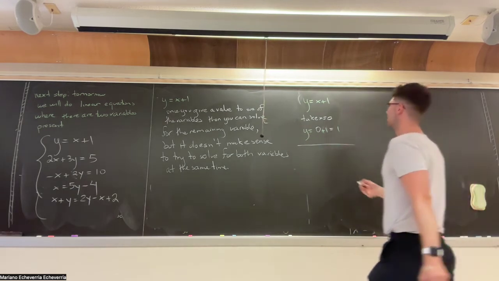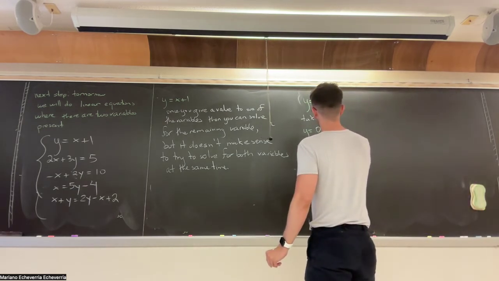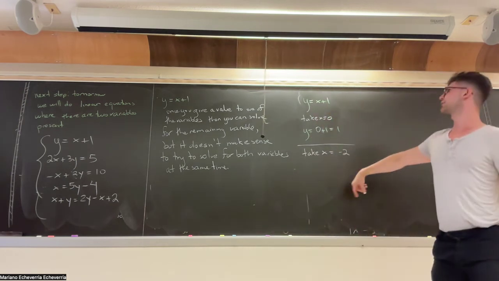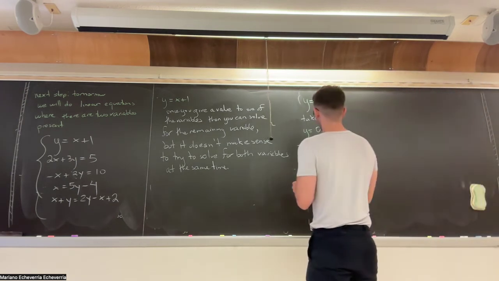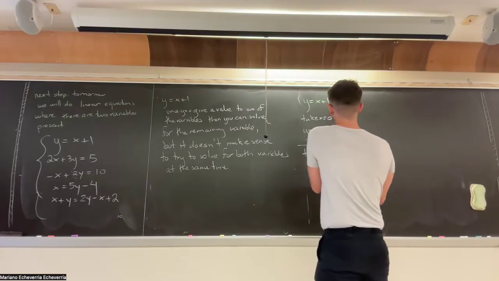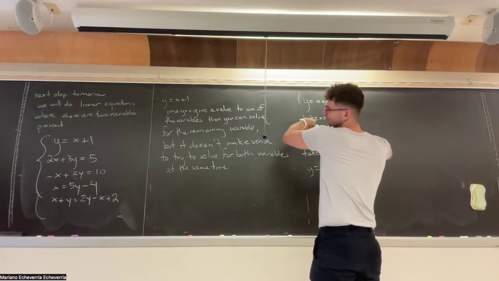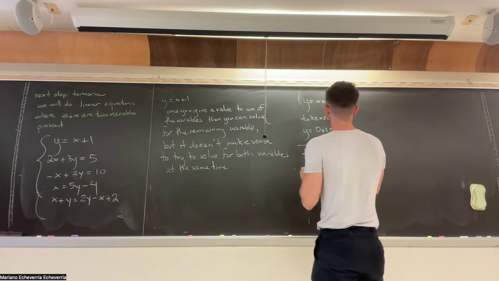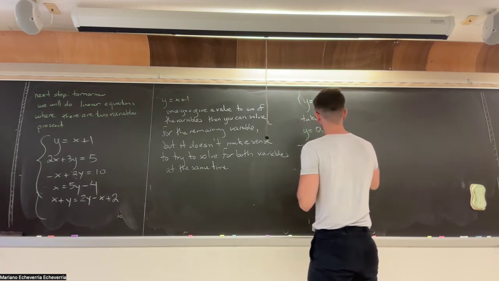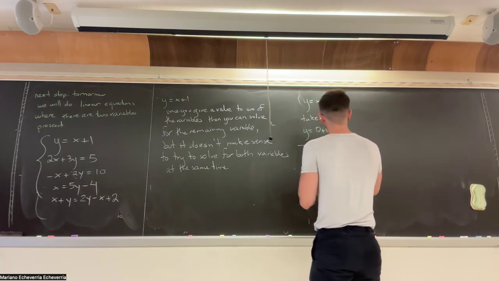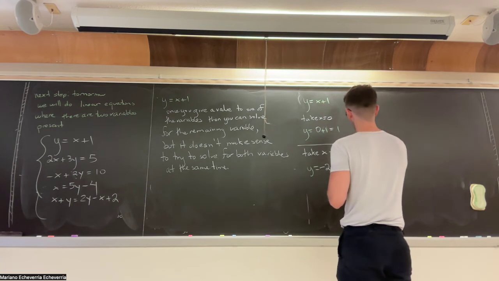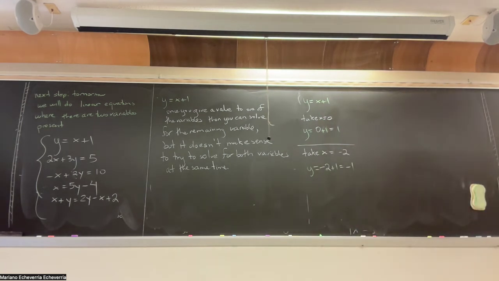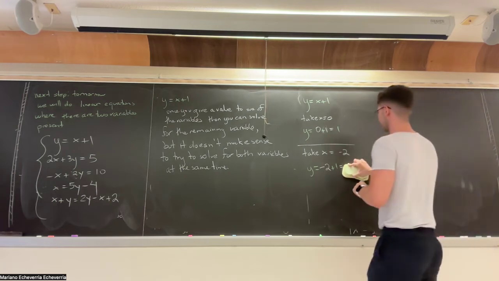Here's another example. If you had taken x to be -2, so I wanted x now to be -2, what does y need to be? If you want the equation to be true, it needs to be whatever the equation asks it to be. So you put x equals -2 here, so you get -2 plus 1, and that gives you -1.